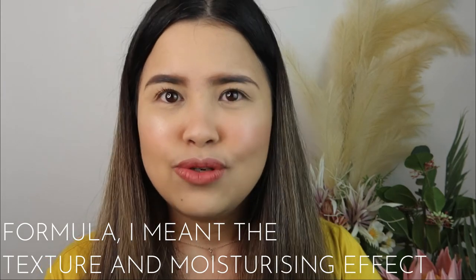Would I recommend this product? I would recommend this product if you do have dry skin. It would be favorable. But if you do have oily skin, you might get oilier. What I like about this product is that it's environmentally friendly. I love their formula. And yes, there's nothing really much to say. So what I will do is I am just going to do some chores and then I will be checking in maybe after 2 hours because that's what the instruction said. You have to reapply every 2 hours. So I will be back.